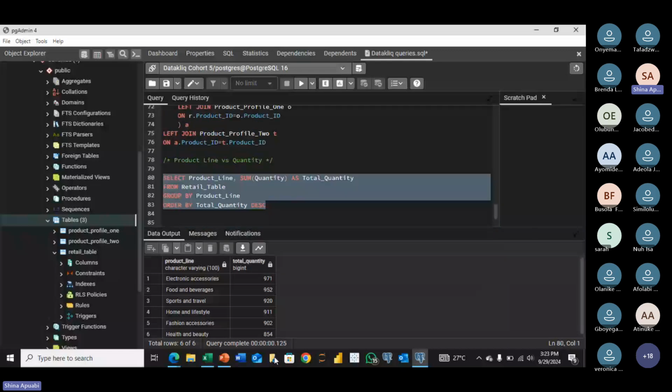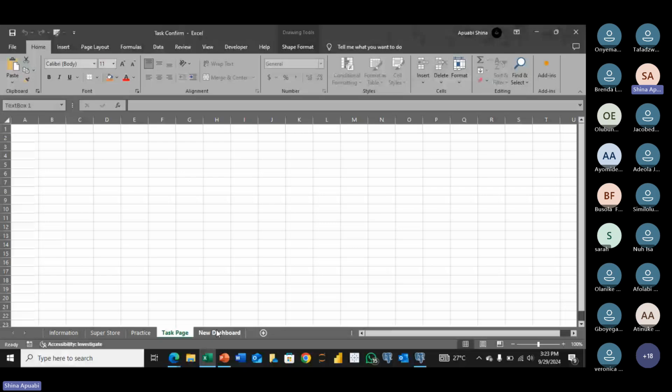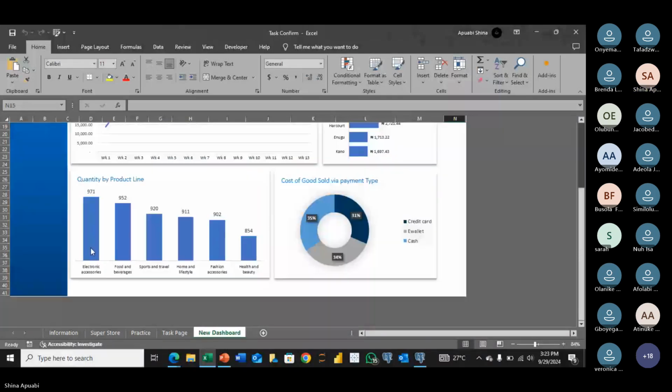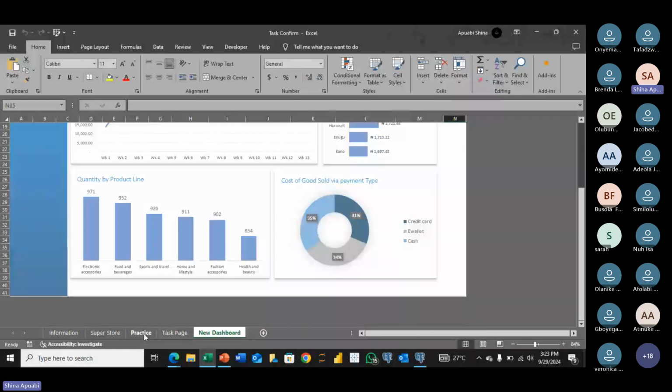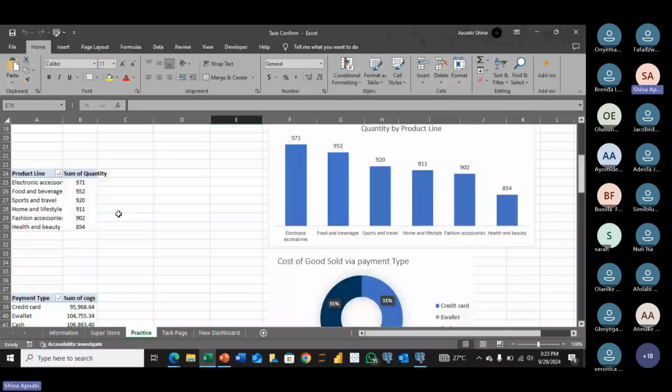So let's look at this product line. I think I have it here. There's one small dashboard I did one time. This is it. Okay, product line. You can see 971, 952, 920.